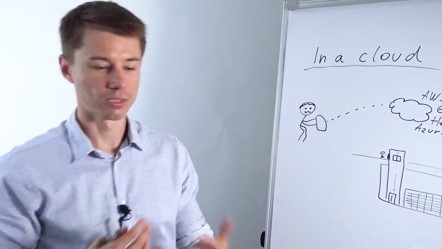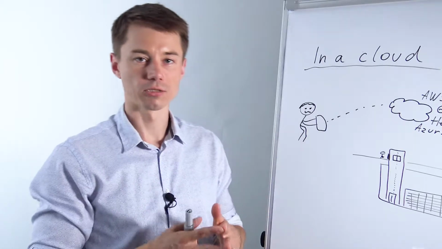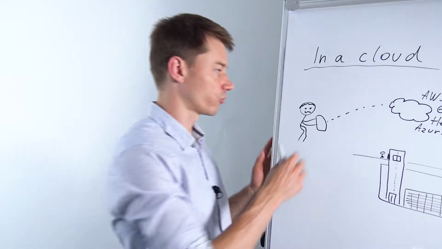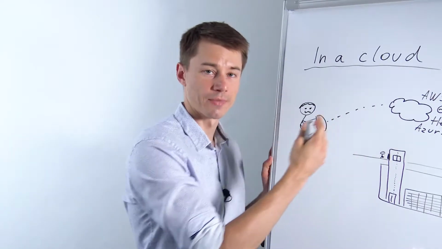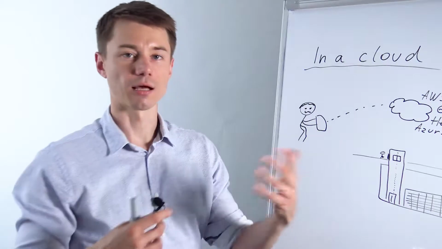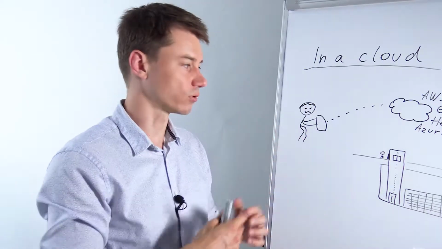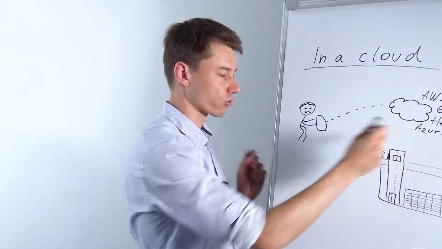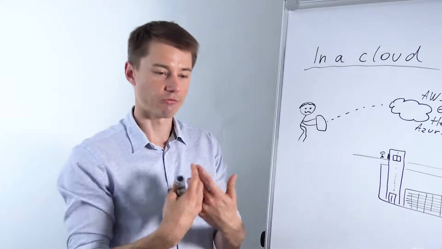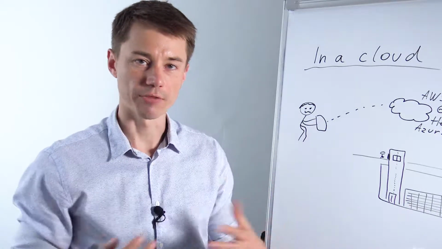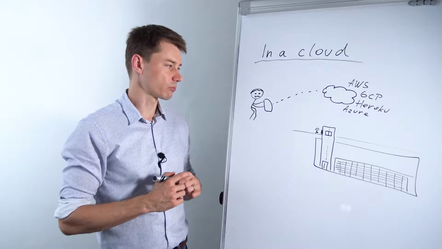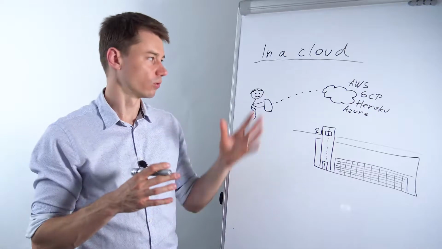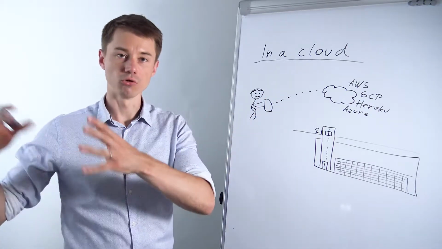You want to download emails, or you can go to Amazon e-commerce store, so you need to connect to some servers, and they usually present it like, hey, it's in the cloud, our solutions are in a cloud. So for example, Amazon AWS or Google Cloud Platform or Heroku, Microsoft Azure, they provide all the solutions in the cloud. Which in other terms means you don't need to have it on premises. So the alternative to cloud is on premise, so in your own premise.